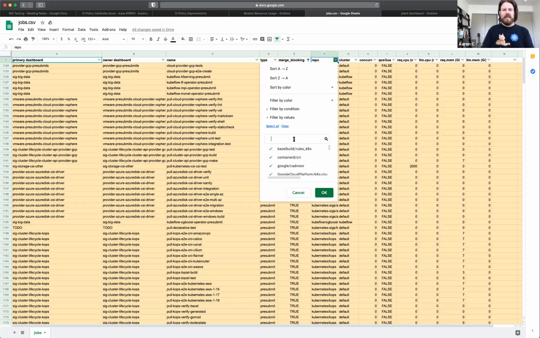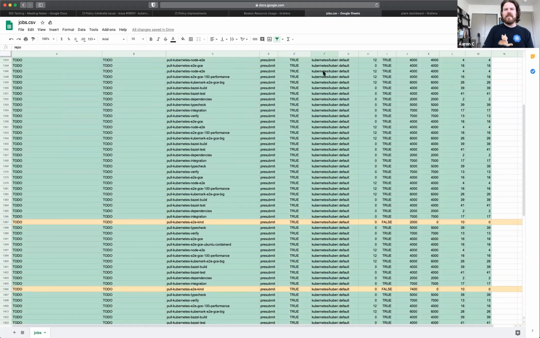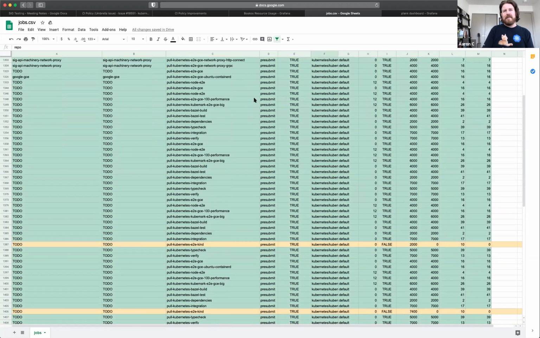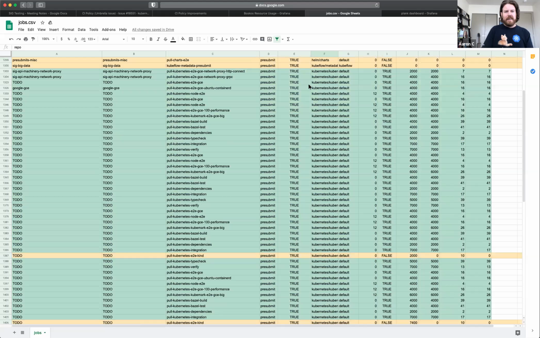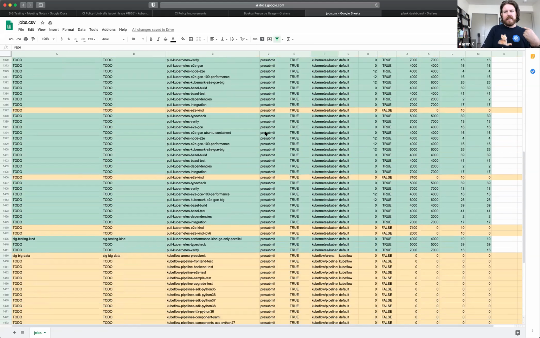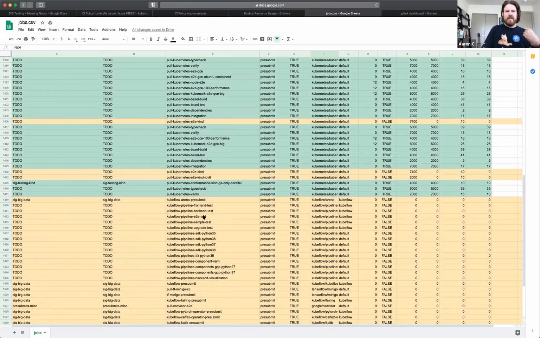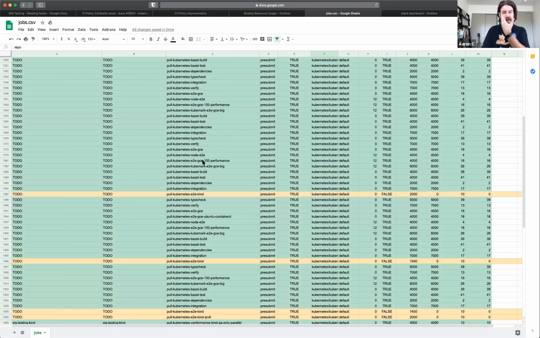And then there are tests that basically enforce this stuff. The tests are informative and then flip to blocking. Let's see. Here, and then Kubernetes. There. I don't even know why those are there. Ostensibly, these should be all of the pre-submits that run against the Kubernetes repo and are also merge blocking. And by merge blocking, I mean they either always run and are considered blocking, or they run if certain files change and are blocking. So again, not sure why kubeflow is showing up here, but the gist is, I think there are some kind jobs that we need to set resource limits for, and then hopefully we'll be done with merge blocking.